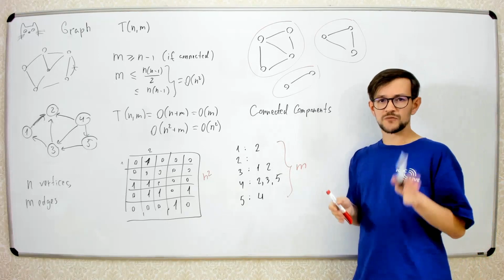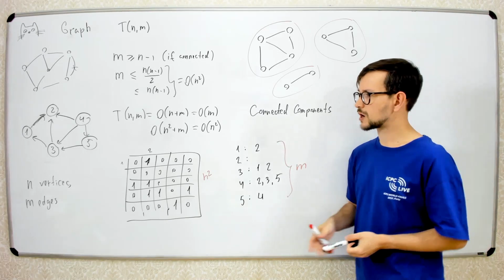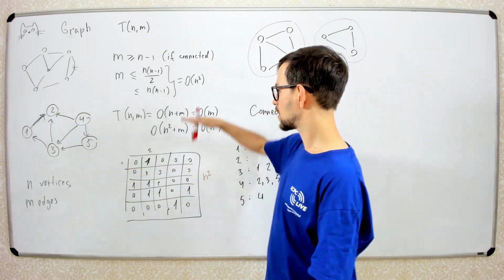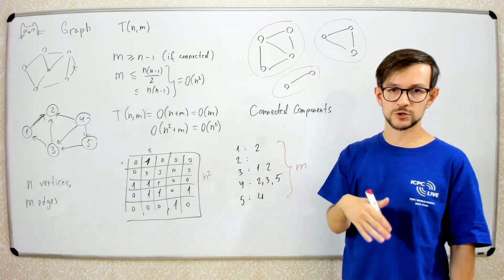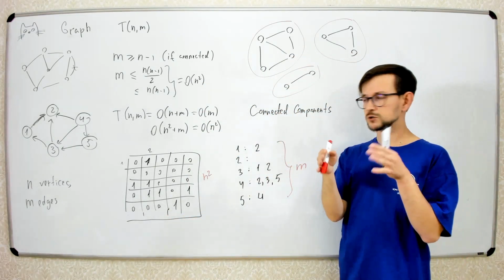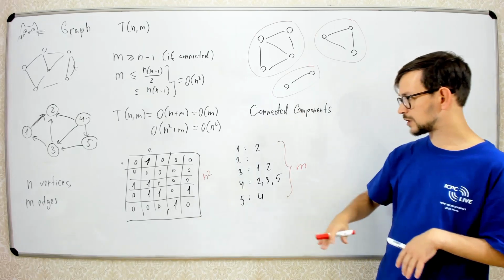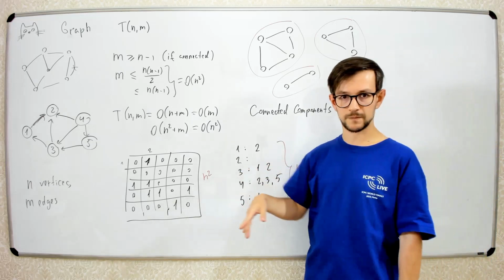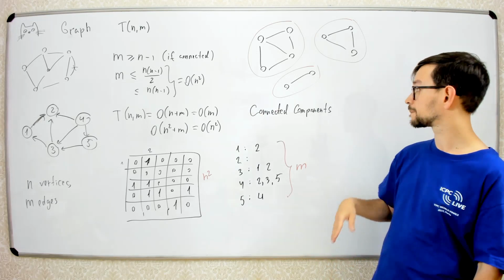So if your graph is almost full, then you don't care. If your graph is close to the full graph, so you have almost all the edges, then you have about n² edges, and you can store them like this. If you have a small number of edges, so you have a sparse graph, where the number of edges is much less than n², then the preferred way to store the graph is like this, because this uses just m memory and not n². If m is much less than n², that's how you want to store your graph.